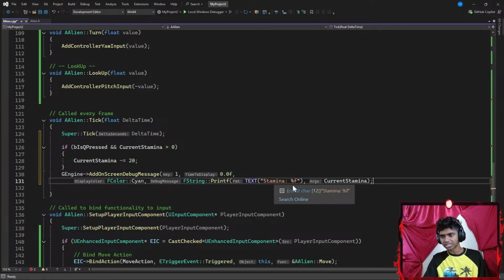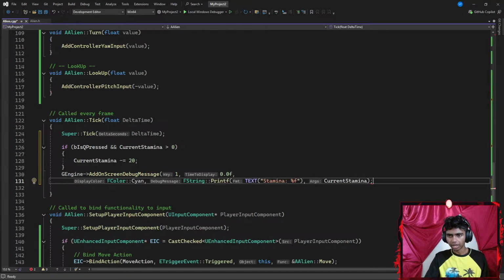Okay, now was it percent f or f percent? I think it was this. So let's go ahead and add another if statement. Don't I end this with a semicolon? Should I not end this with a... I think I gotta end it with a semicolon. Okay, am I missing a... Okay, I'm missing a pair of parentheses.